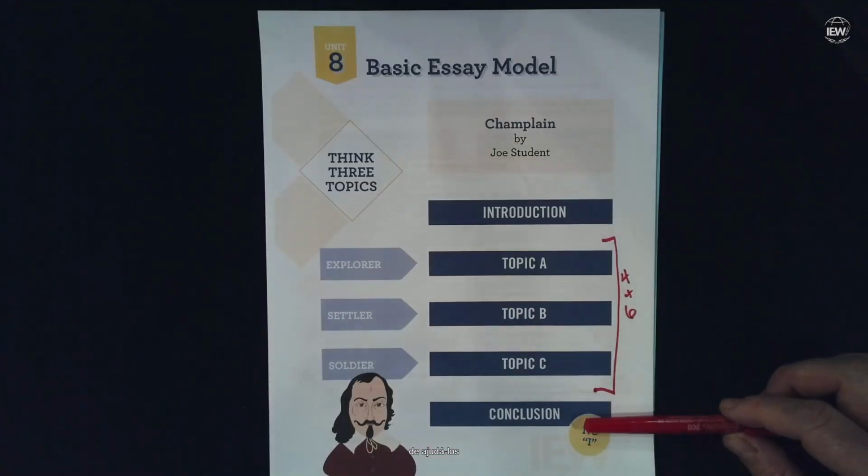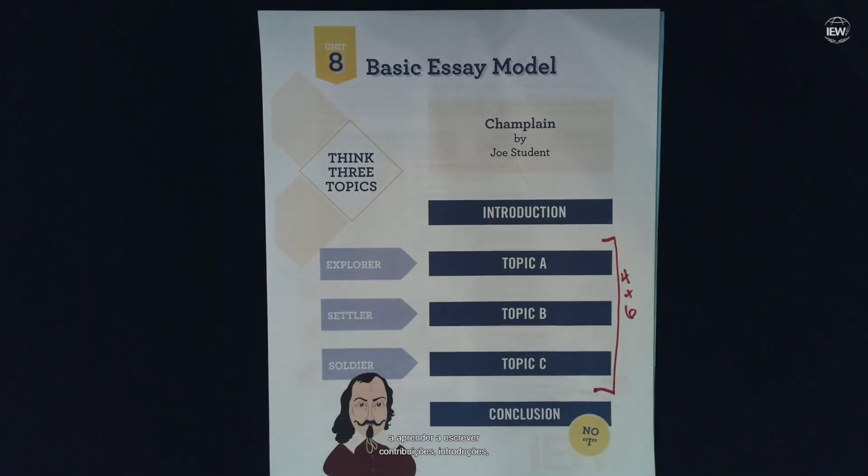This is a great way to introduce Unit 8 to students, is save 3 related topics, 3 topics on one subject, that you did in Unit 4 and or Unit 6, and pull those out and have them ready so that you can get about the business of then helping them learn to write conclusions and introductions to go with those things.